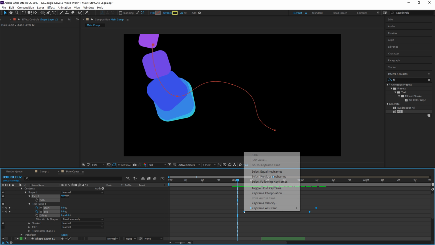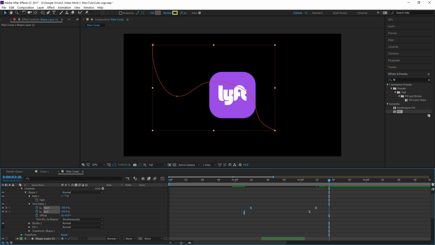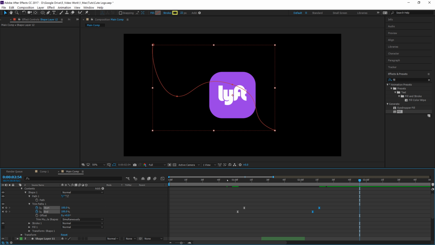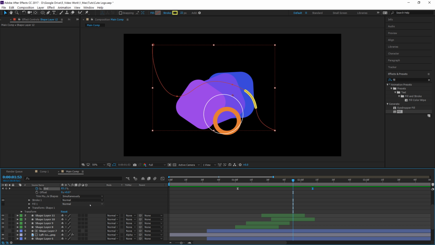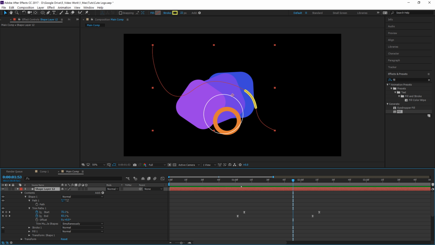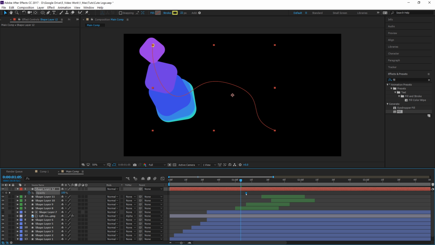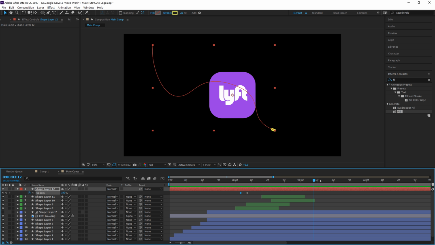We'll highlight everything, right click, keyframe assistant, and easy ease. So we can change these keyframes a little bit, drag this out a little more, give it a little more time, just like so. And one more thing, we'll grab this shape layer, click T on our keyboard for opacity, and when it starts, keyframe the opacity, go down in our timeline a little bit, drag it down to 0%, so it kind of just fades on the screen really fast. And off the screen, we'll keyframe the opacity one more time by clicking this little shape button right here, go down in our timeline and take it down to 0%. So it kind of fades on, fades off.